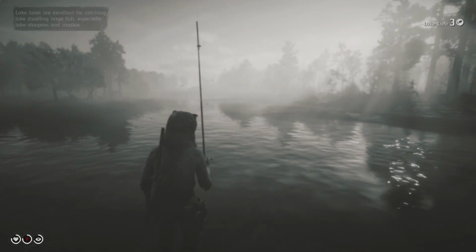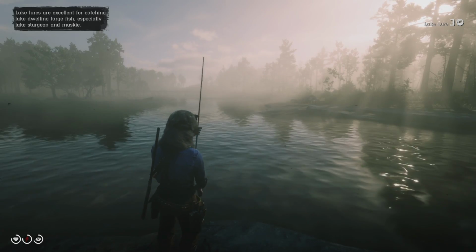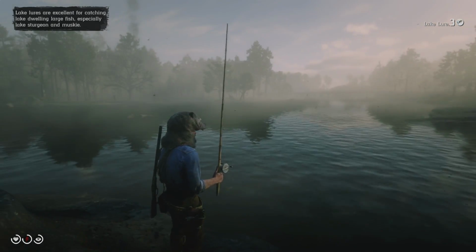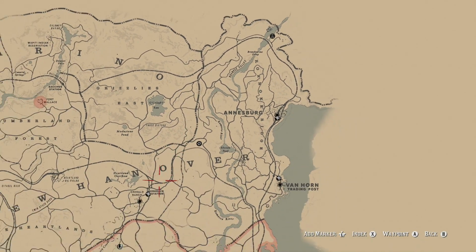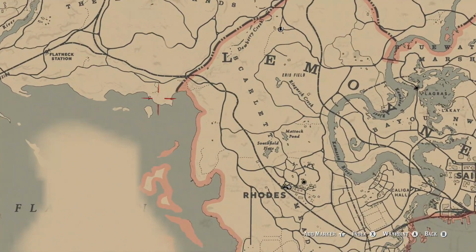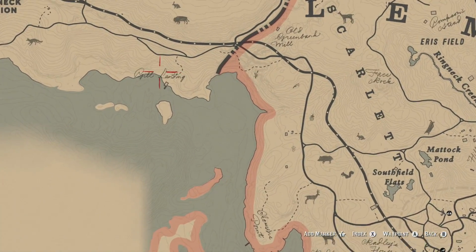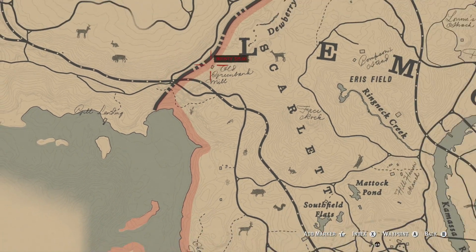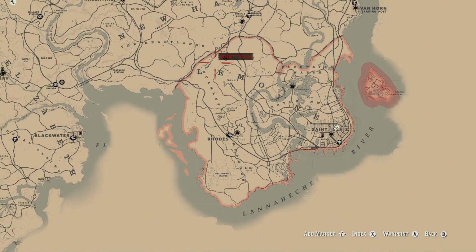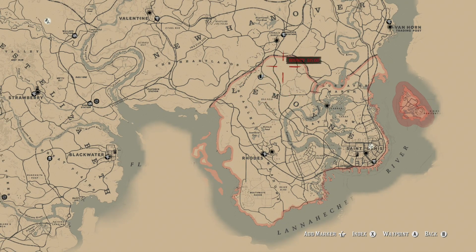Now let's move on to the legendary fish and how to catch fish in general. So in order to start your quest for legendary fish, you have to meet with Mr. Gill, who can be found at Gill Landing just west of Rhodes. Follow the shoreline on the west coast of Rhodes north and you will find his little cabin. He will set you up with a map where you can find these legendary fish, but I will actually include a far more handier map in the description down below that will set you up for all your legendary fishing needs.